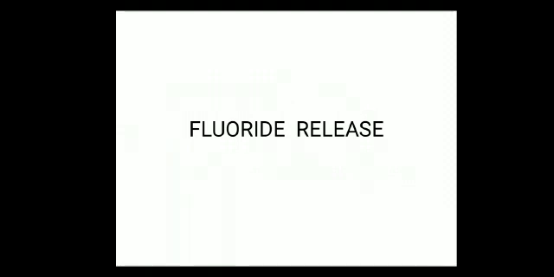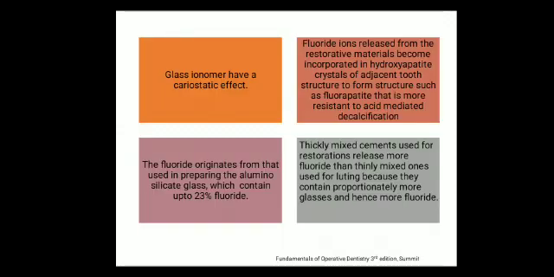Now we'll be discussing the fluoride releasing property. It has a cariostatic effect. Fluoride ions released from the restorative material become incorporated in the hydroxyapatite crystals of the adjacent tooth structure to form structures such as fluorapatite that are present in the enamel, which is more resistant to acid mediated decalcification.